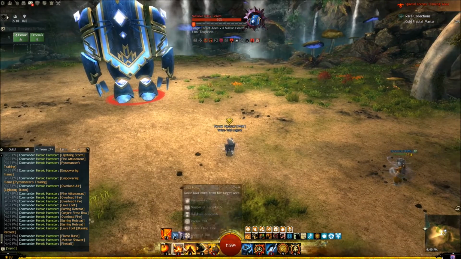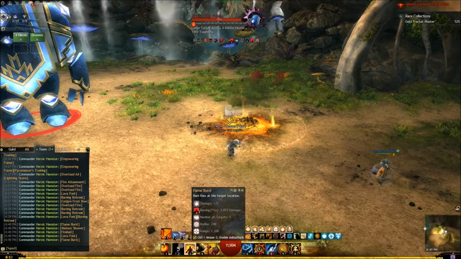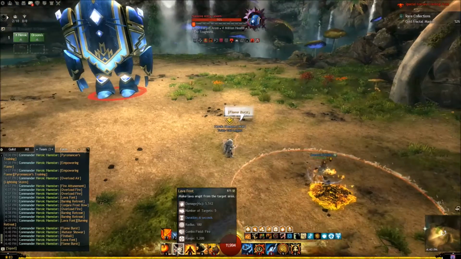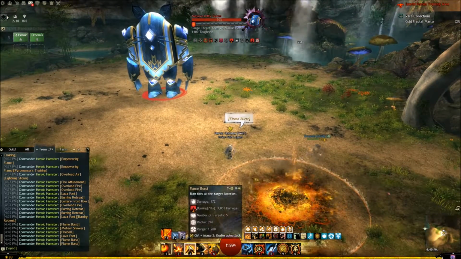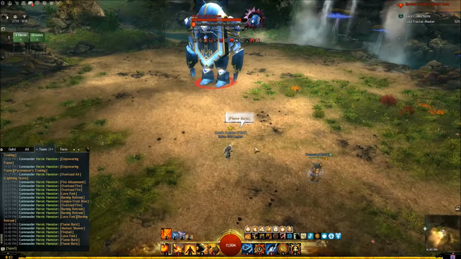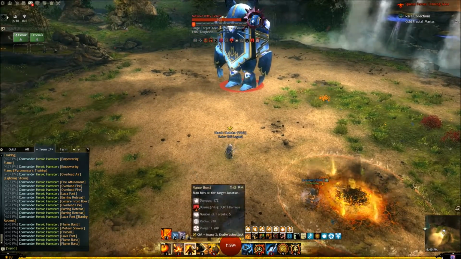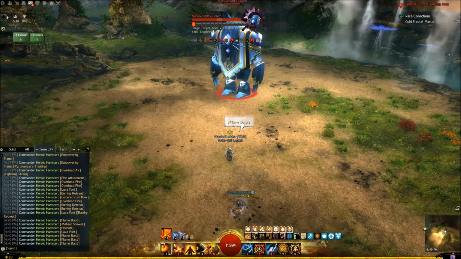Now, what you can do with Lava Font is you can use it and at the same time use another skill like Flame Burst. What that's going to do is cancel the animation of Lava Font, and it's going to cast Flame Burst at the same time. Therefore, you don't really lose damage. Instead of casting Flame Burst and Lava Font separately, you're losing half a second of damage because you still got to cast Flame Burst and all that.